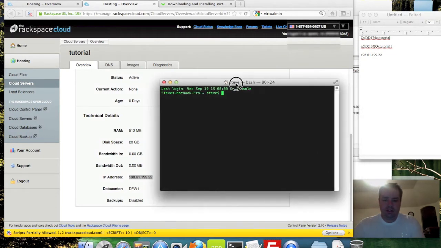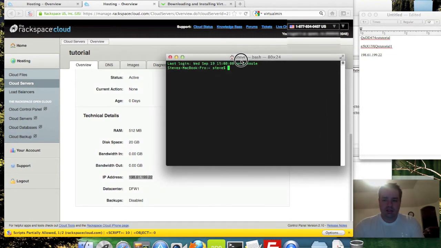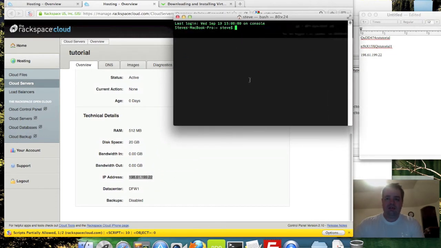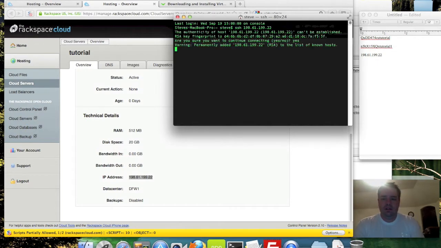So first things first, I need to go to my server here, and I'm just going to SSH to that server. Let's go. This is obviously the first time I've connected to it.